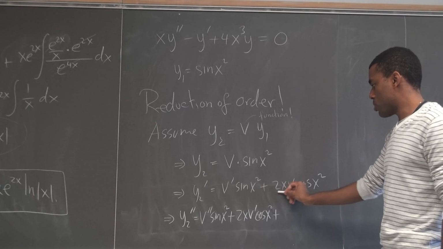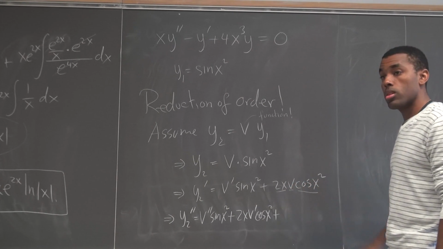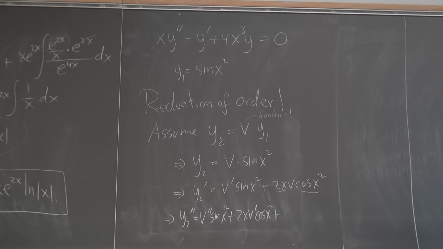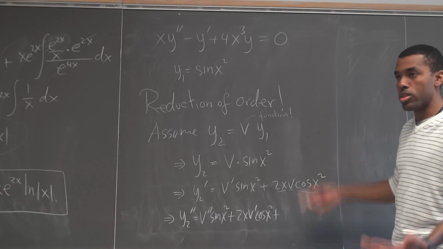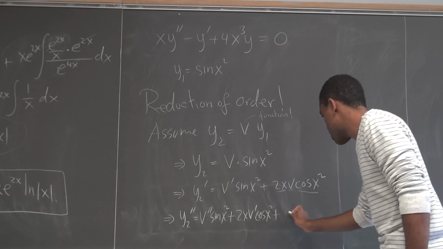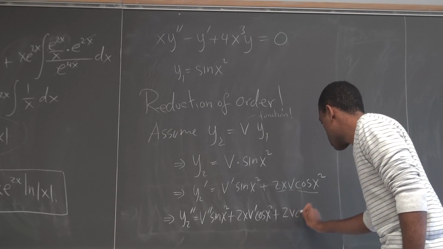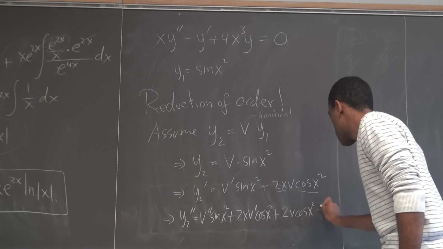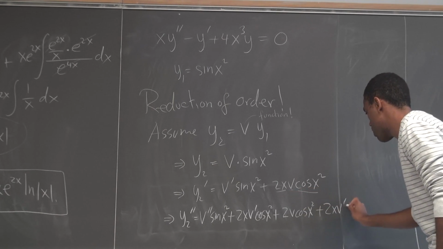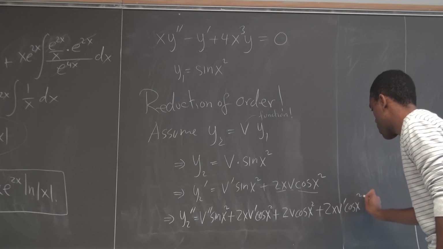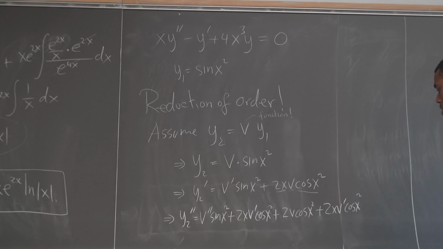Right, it's a triple product rule, right? There are three functions here. Remember, v is a function of x. So we do the product rule. Remember, each function gets to be the derivative of 1. So in the first case, I differentiate the 2x. I get 2. In the second case, I differentiate the v. I get 2x v prime. And in the last case, I differentiate the cosine, which I would get minus 4x squared v sine.